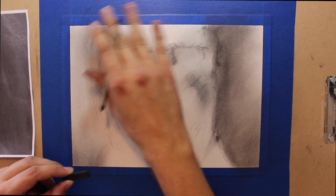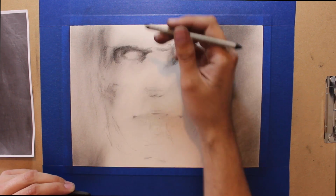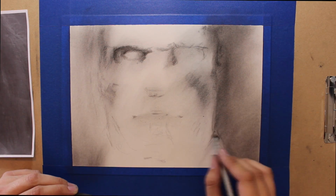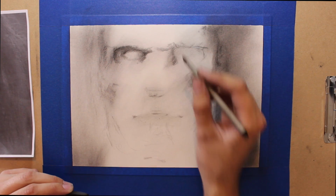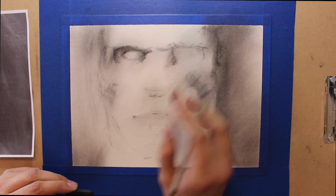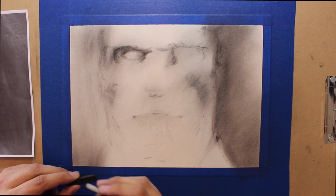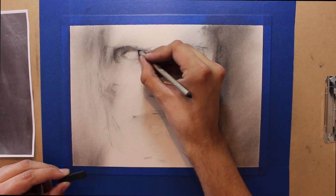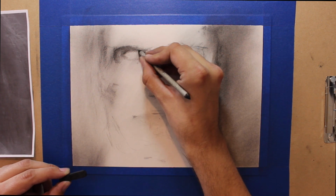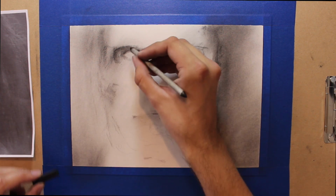And I like starting in this area, like top left, because I'm right-handed. So my hand is rubbing on this area. If I had started down here and moved up here, I would be totally messing it up. Unless you get like a piece of paper or laminate, whatever, to lay over. But it's easier to just start top left. If you're left-handed, start at the top right.